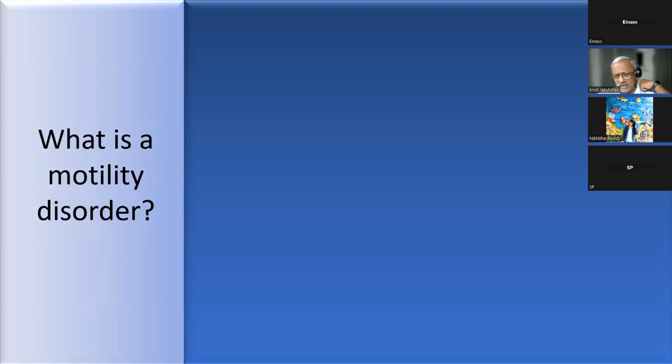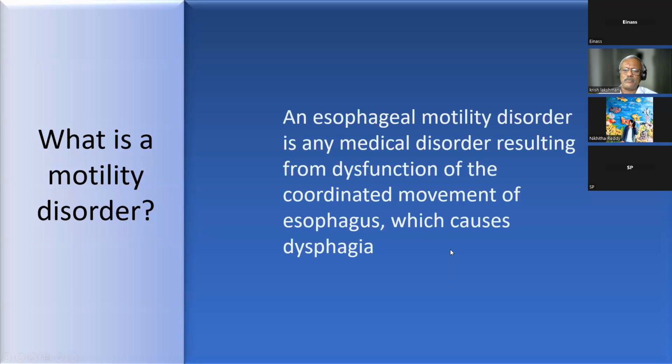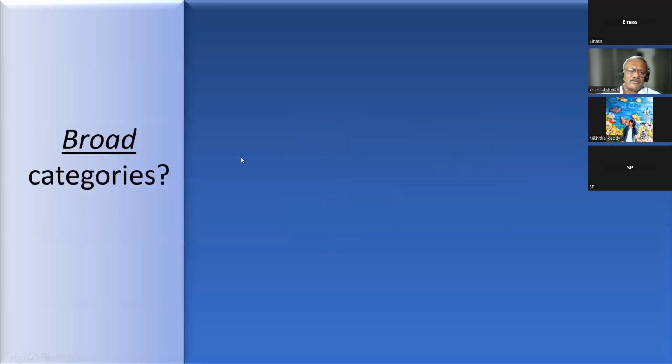Yeah, I would agree, I would buy that, but to be a little more specific, it's not only peristalsis, it's any movement of the esophagus. And the other important thing is coordinated. That's another thing we must understand. Any coordinated movement that is dysfunctional will give you a motility disorder. It's as simple as that. It's a broad definition. A lot of things come under that, and I've really said broad categories. There are very many ways in which you can look at these disorders.